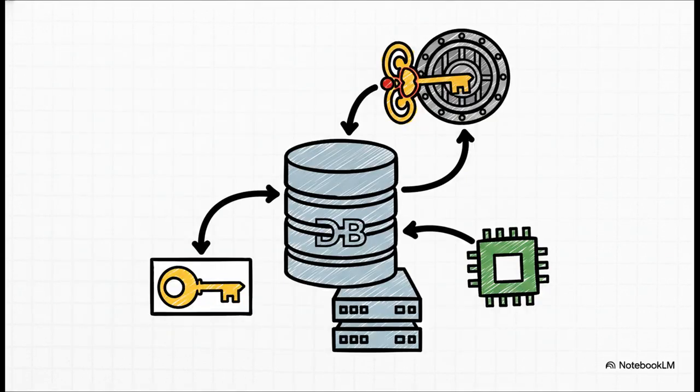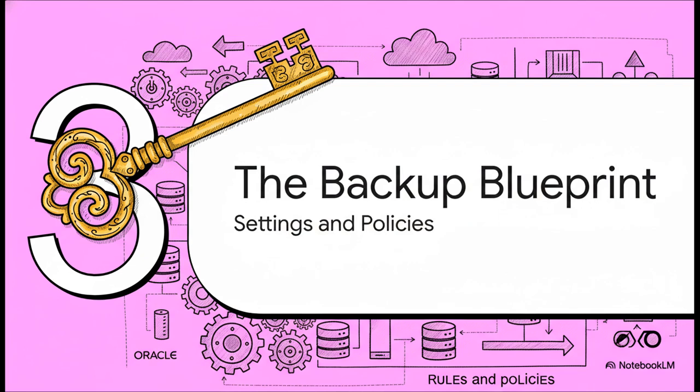So what you'll do is create these credentials, and then you'll associate them with your database target for different kinds of access. You'll have a normal one for just standard operations, maybe using the system user. Then there's a sysdba credential for the really high privilege stuff. And finally, a host credential, which is what lets OEM get onto the server's operating system itself. It's worth pointing out, though, you don't actually need the sysdba one just for setting up RMAN backups. Okay, so with our credentials all set up, OEM basically has the keys to the kingdom. It can now access what it needs to.